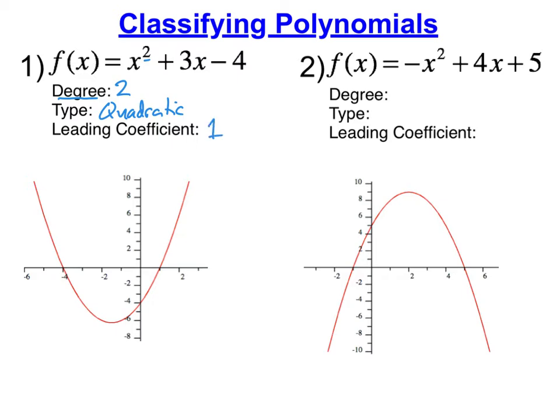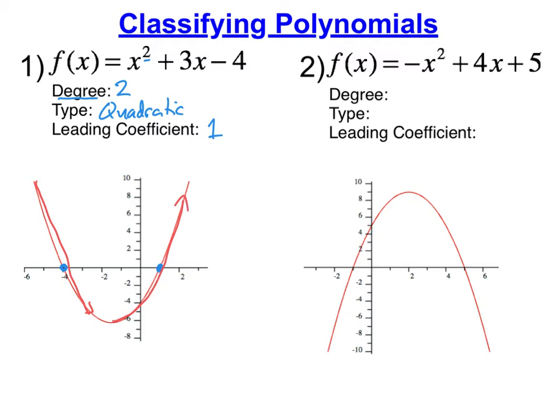And that looks like this graph. Notice degree 2 has 2 x-intercepts. All right, think about this. I'm going down right here, and then I get to the vertex and I start to go up. So that's 1 change of direction.